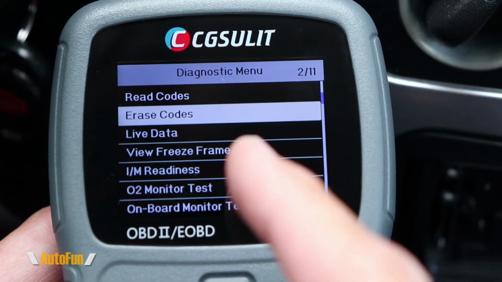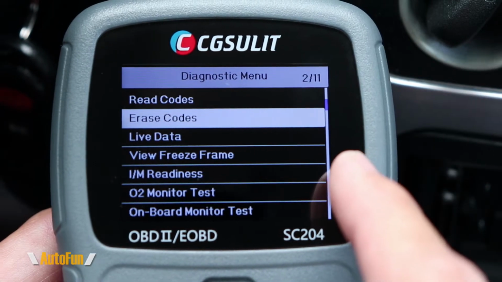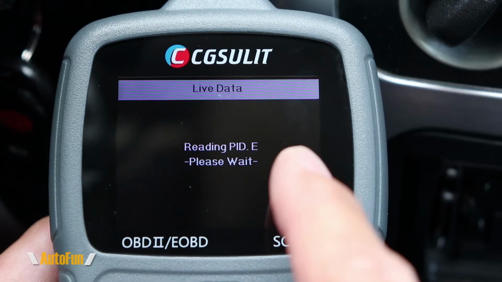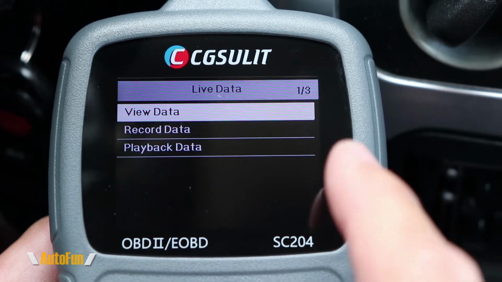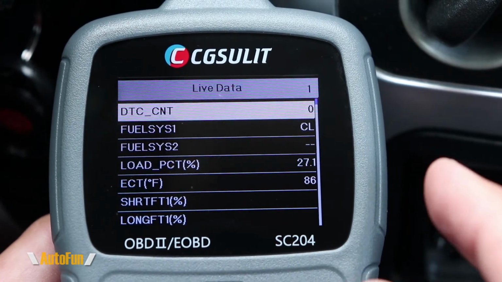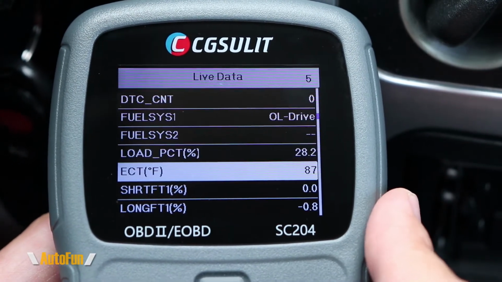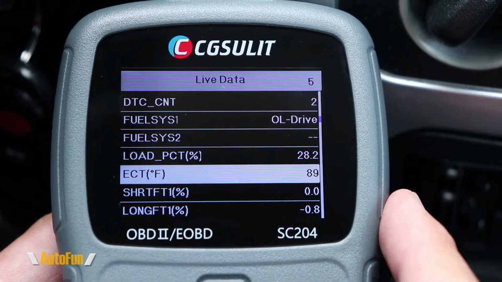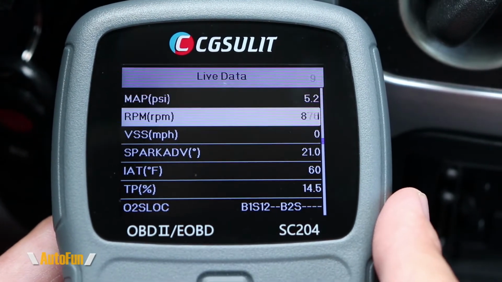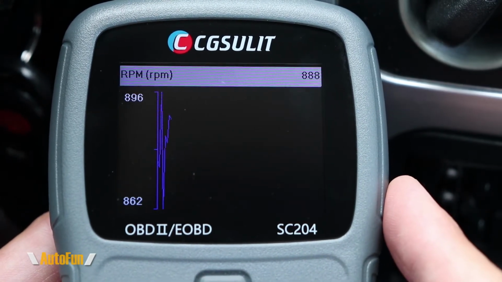We can also erase the codes if we want to get rid of the check engine light. I don't recommend doing that unless the car has already been fixed. But also let's look at the live data function. Now the live data function is going to allow us to show data live from the vehicle, both in a graphical form or in a numerical form. And right now I'm pulling every single form of data that I can pull from this car, and as you can see, we have, for example, the engine coolant temperature. We also have short-term and long-term fuel trim, and any of this information can be seen in numbers, like I said, numerical, or we can choose to graph them.